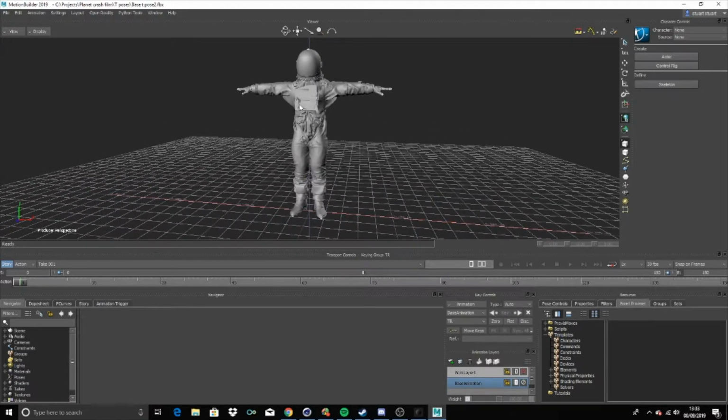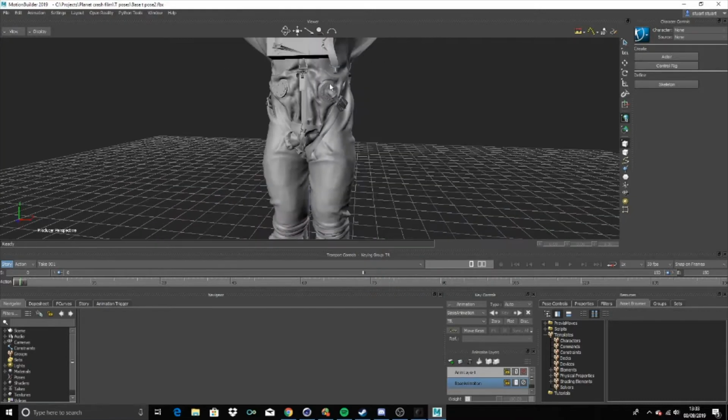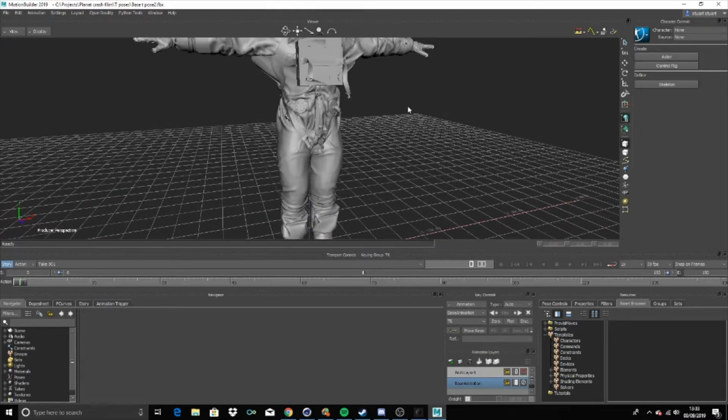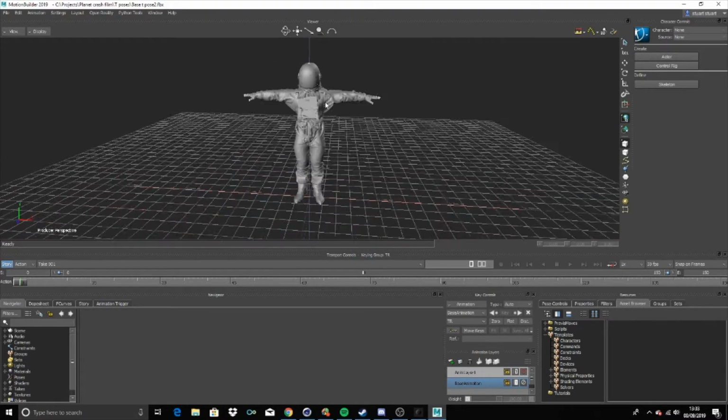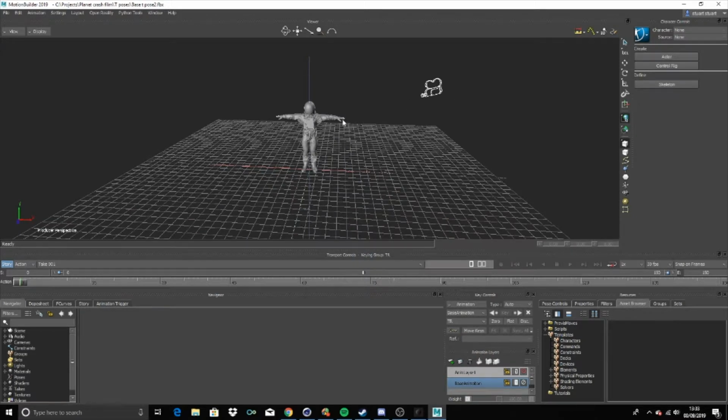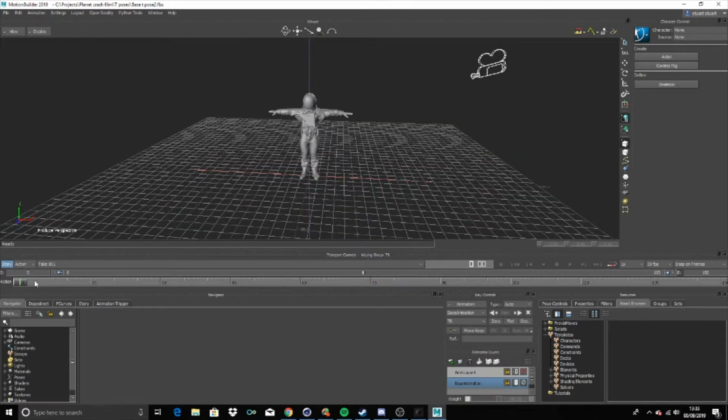Right, okay, you can see it's a bit messed up from this angle, but this is just a straight export out of mixing mode. In mixing mode you can't control the weighting on the rig, so it's messed up the underneath of the arms here. But for what I'm going to do, it doesn't really matter. This camera has come here because this has already been taken through Cinema while I was checking it.